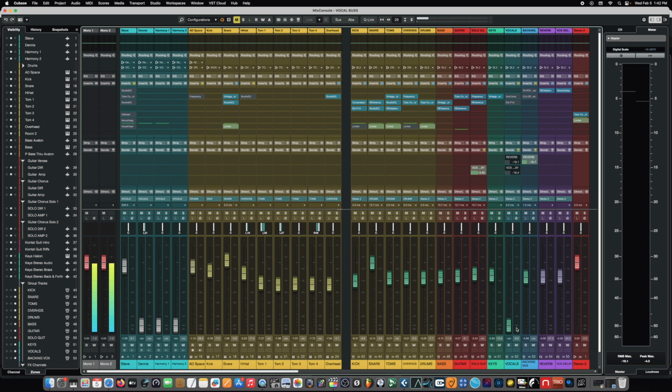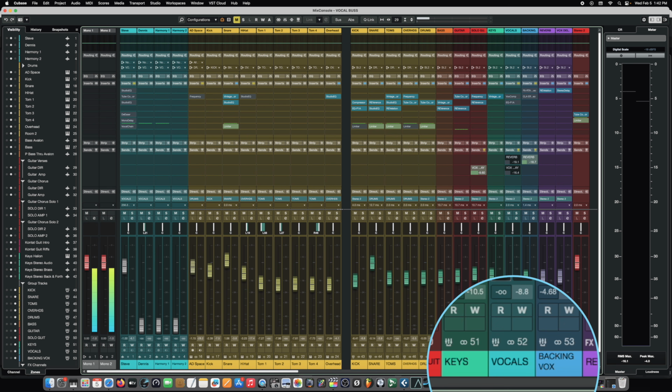Now, there are entire plugins in Cubase, especially the later versions, that can do an entire effects chain in just one plugin. But I want to break it down step by step so that you know what each of the things inside that effects chain is actually doing. That way you can build your own effects chains in other DAWs. So let's move on to the vocals bus. We'll unmute it, start pushing it up, and see what we have to work with for vocals.